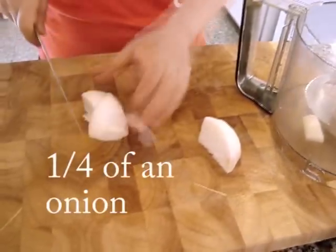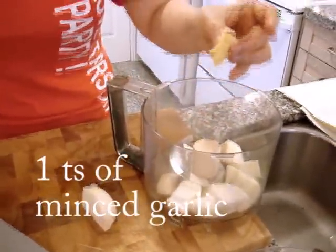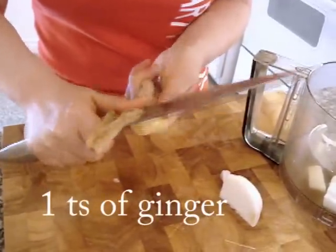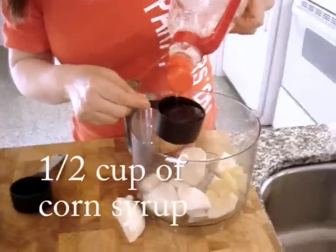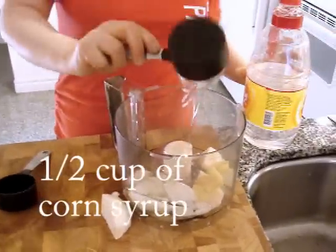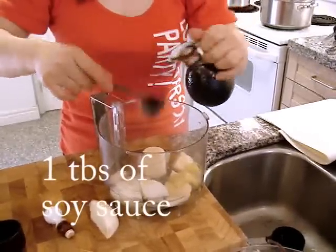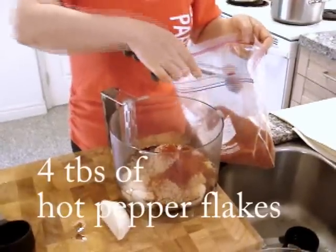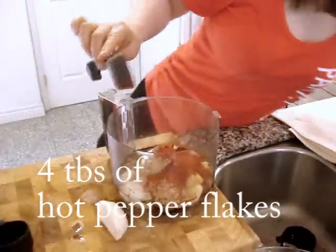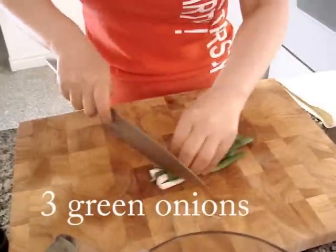So using my food processor, cut onion. Maybe one teaspoon of already minced garlic, and a little bit of ginger. That's enough. A quarter cup of vinegar, 1 tablespoon of soy sauce, and maybe 1 tablespoon of sesame seed. 4 tablespoons of hot pepper flake. 1, 2 big spoons. Then green onions.